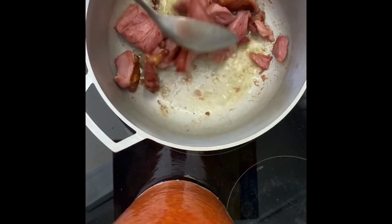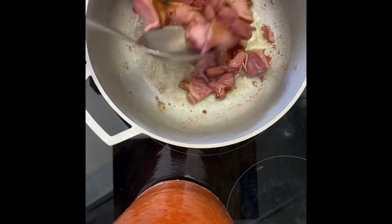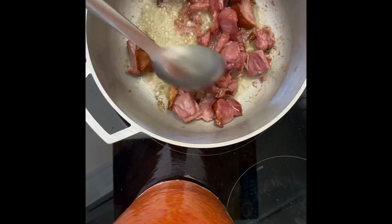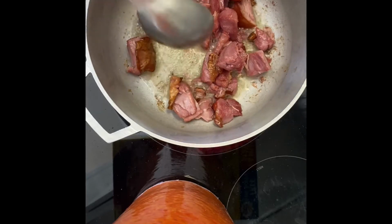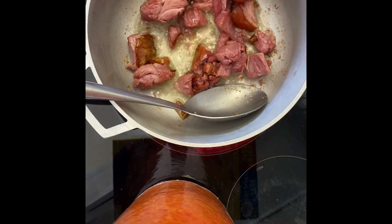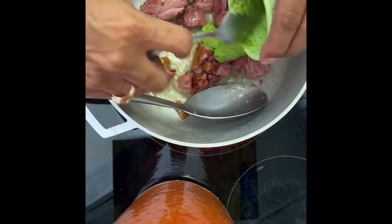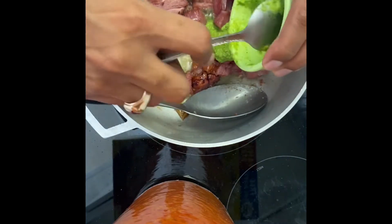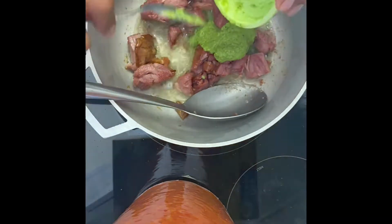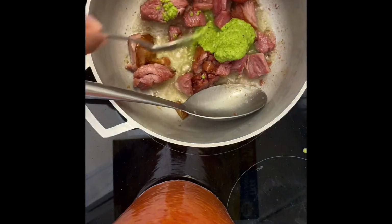Alright guys, so after about 7 or 8 minutes of frying, you can see that the chopped up turkey got a little bit of color. And now we're gonna add our seasoning. We're gonna add our green seasoning to the pot. I want you guys to be a little bit careful. It's gonna splatter a little bit.